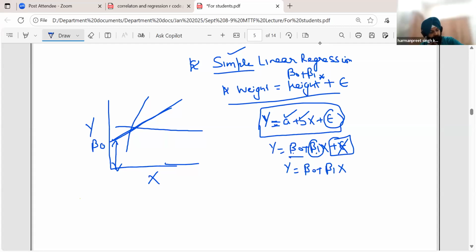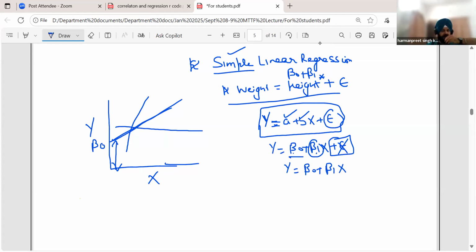So can you give me an example of how this error will come? Suppose we do a regression and we come across a relationship that weight is equal to, let's say, 40 plus 2 times plus 1.5 height. As per that, for a person with height, say 100 centimeters, suppose it comes to 80 kgs, but our actual weight is 84. So that 4 will be the error.